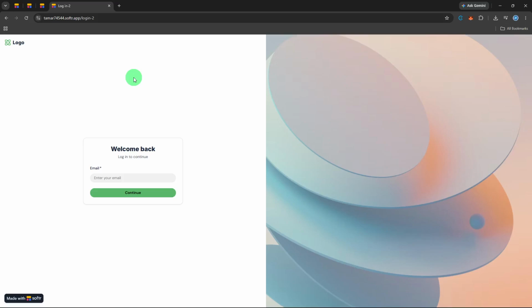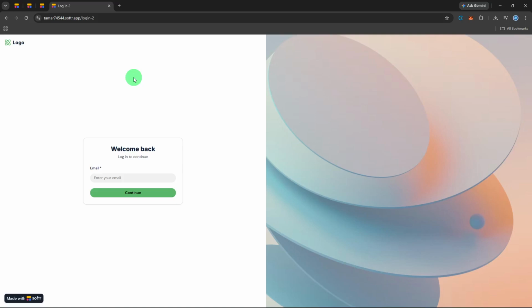Once you've copied and tested the link, it's a good practice to keep it handy for future use. You might want to save it in a document that lists all your Softr applications along with their live URLs, so you can quickly grab the link without needing to log in and navigate to each app again. This is especially useful if you manage multiple applications for different clients or projects. You can even use a tool like a password manager or a notes app to store the link alongside any relevant details, like which version of the app it points to or who the intended audience is. Then, whenever you need to share the link via email, embed it in a website, or include it in documentation, you have it right at your fingertips.